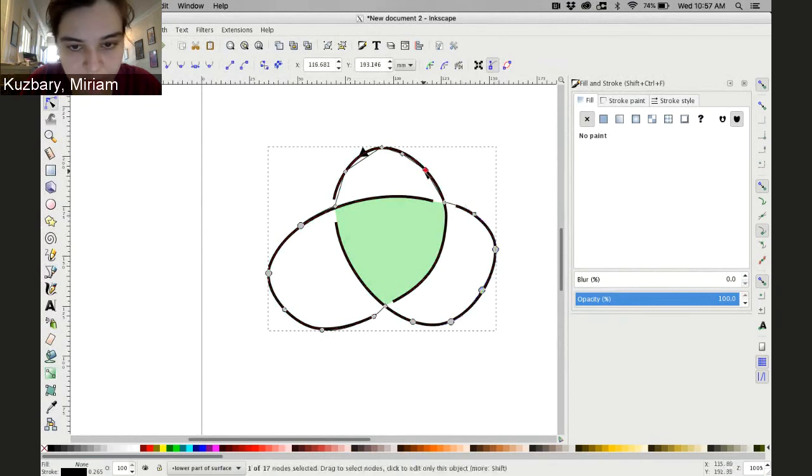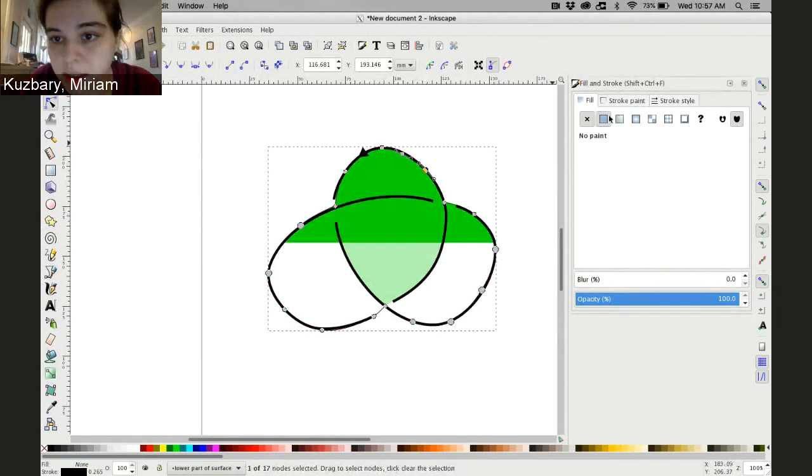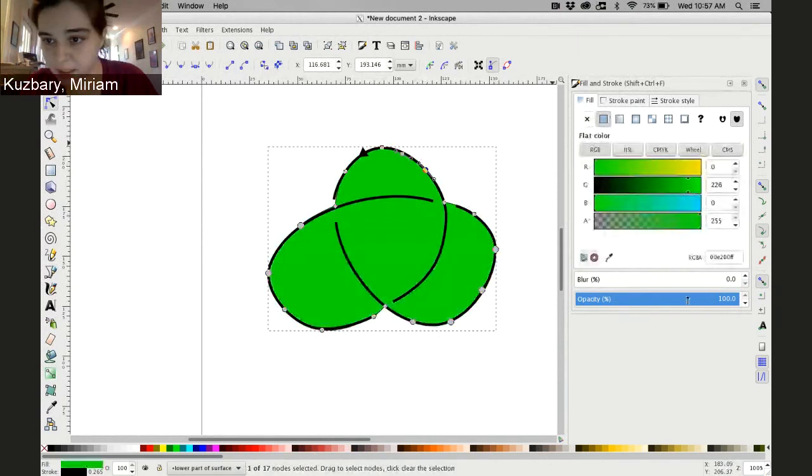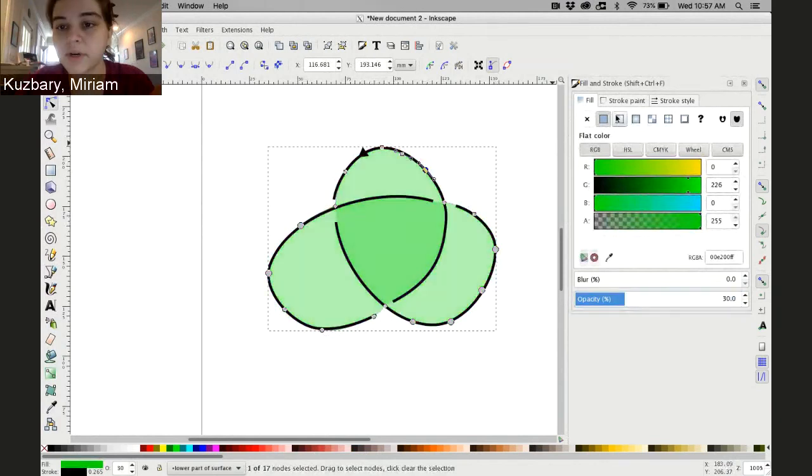So all right, and we're going to fill that. Should be on the same color, but now let's do opacity 30. So you see what I mean? Now I'm going to remove this stroke. Now it's automatically showing that that disk on top is on top, right? Just because of how the opacity is layering.